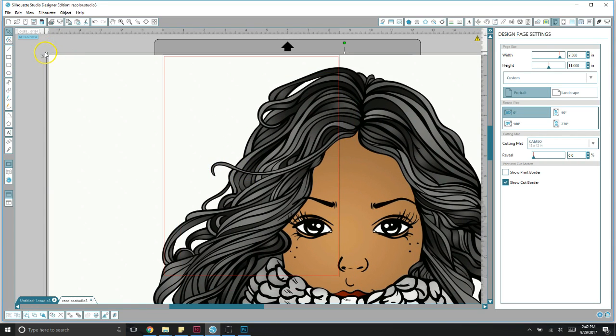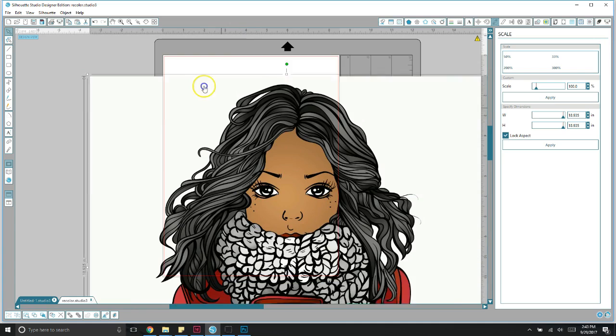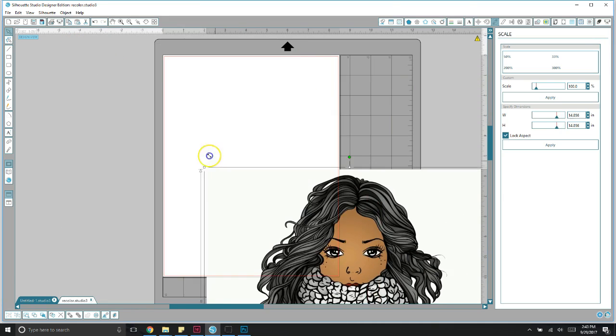So what I'm gonna do first is resize my image to the size I want. Now there's two ways you can do this. You can go here to the scale menu and type in the numbers that you want, or you can just go to one of the corners and once you're over that corner, hold down your shift key to keep it in proportion. If you don't hold down your shift key, your image is going to be stretched out of proportion. So click on that corner and hold your shift at the same time and just drag the image down to the size that you want.